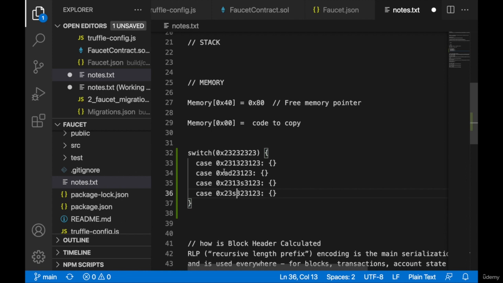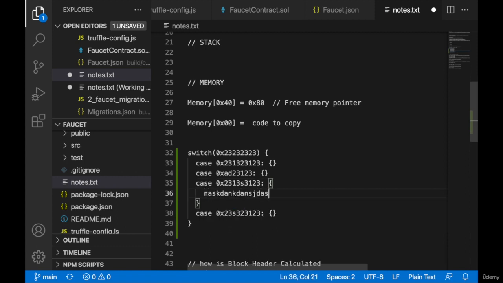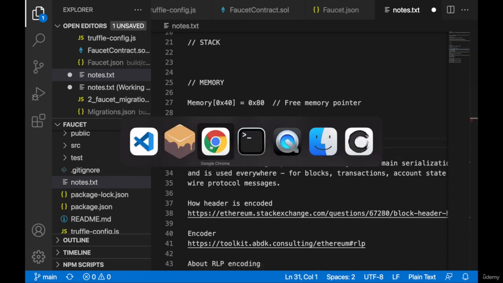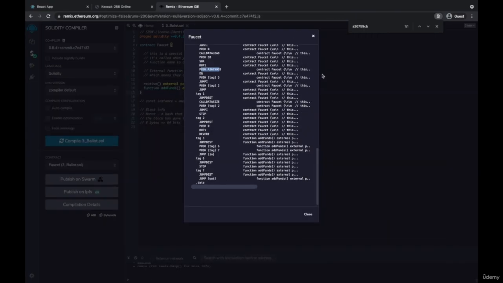It's called a jump table. So you load the data and then jump into the particular bytecode if they match. It will check: does the loaded data match this? It's not matching, nothing will happen. Does it match this one? Yes, then jump into the function code and execute the instructions. I just want to show you this so you have at least a basic idea of how this is done.